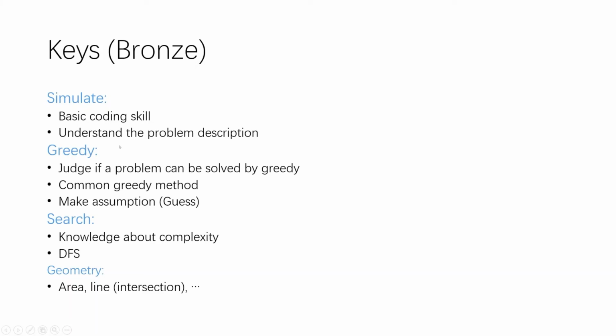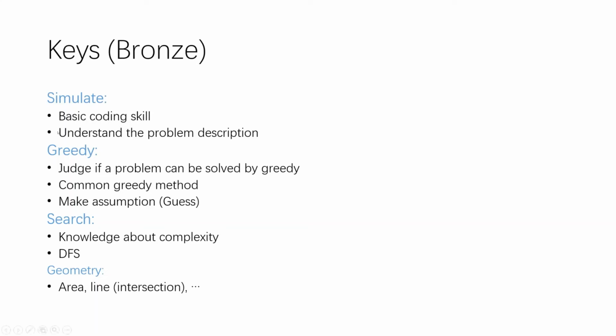That means you read the description and you just code to simulate what the problem asks you to do. Okay, so I think it's a very basic coding skill. I think most of you have just passed this phase, right?